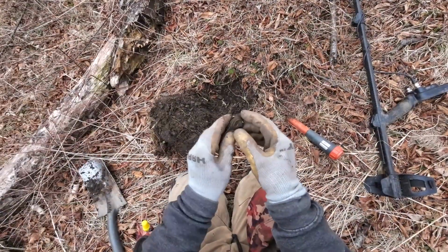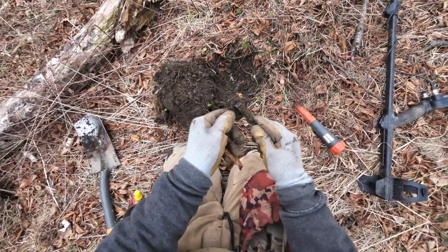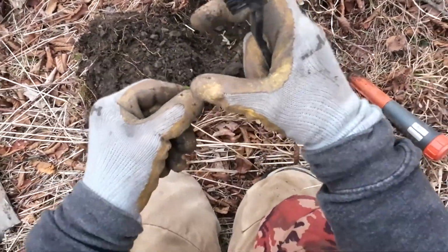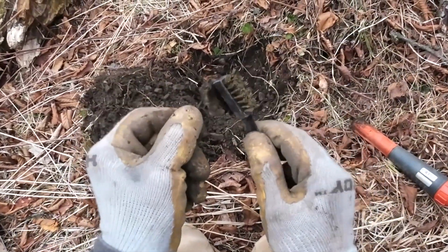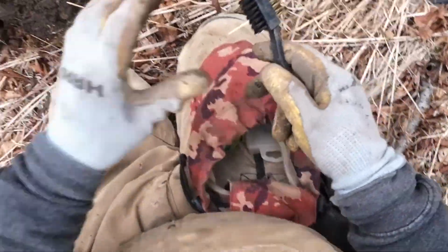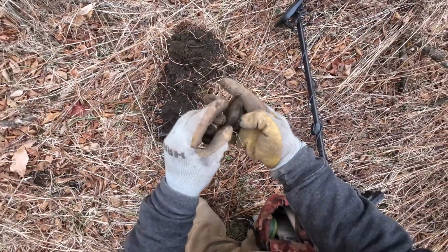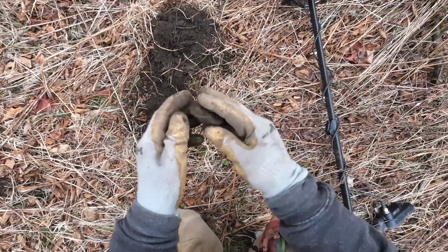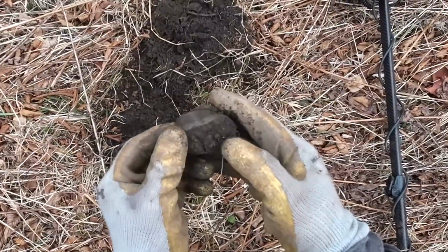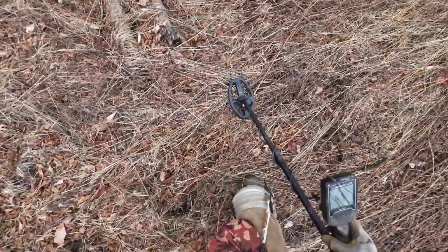Well, we found another one. Another part of a kerosene lamp. This would be the combustion chamber. This wasn't a huge lamp. This would have been probably a very small one, more like a candle than a lamp. But very cool. On to the next. And in keeping with our theme, another lamp wick combustion chamber. So it was well illuminated. On to the next.